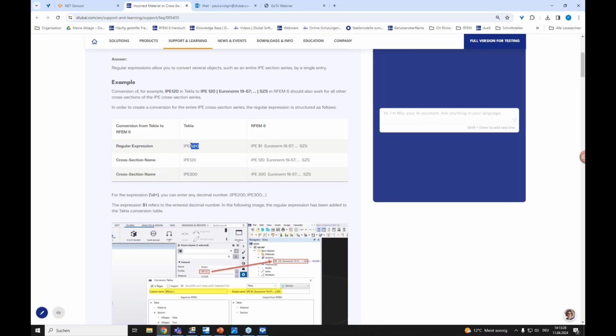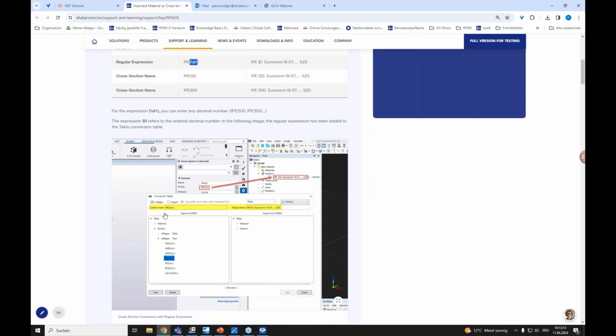We have just this regular expression. And for this, we can enter any number we want, 200, 300. And for the RFEM name, we express it with this expression, where we refer to the number we entered inside Tekla. And here you can see it defined in the conversion table. Only with this small entry, you have every profile defined for your conversion.